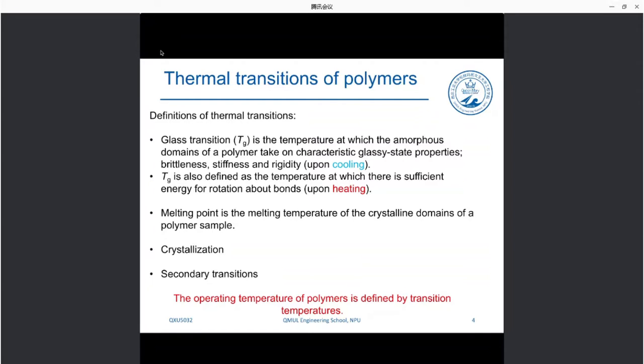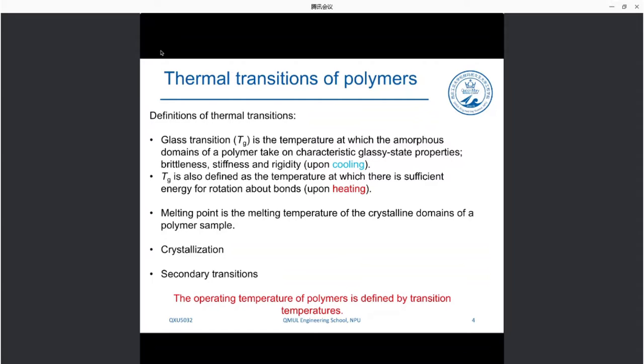But when we provide them enough energy, we change the conformation of these macromolecules. And because we change the conformation of these macromolecules, we make the chains move. We give them vibration energy. And because this vibration energy makes them move, then these chains can slip against each other and they start moving. And then we surpass the glass transition where from a very stiff material, we will move on to a much softer material.